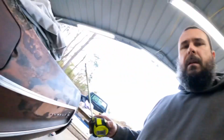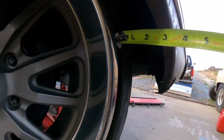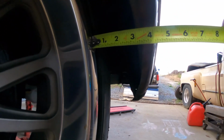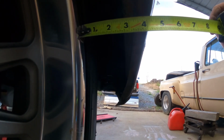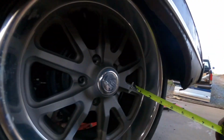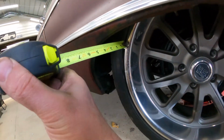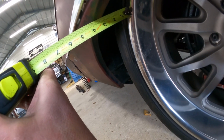All right, before this camera dies, I got that bar on there, just to give you an idea. From the lip to the inside edge, almost 3.5. And then just for reference, we'll come to the front here, and that looks like 2 3/4.